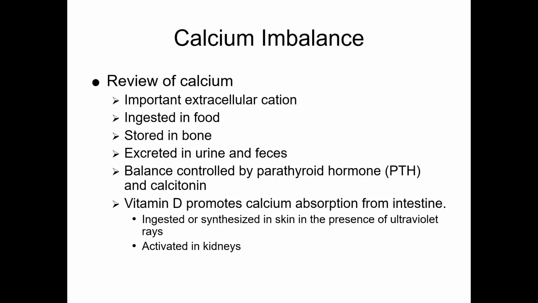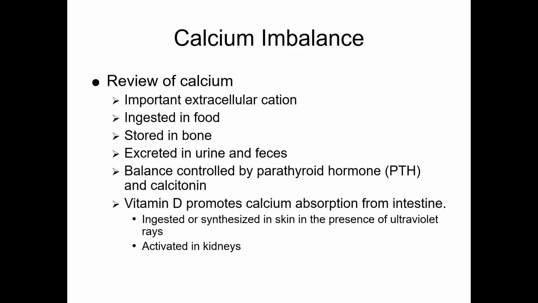Increases in the formation of the dihydroxycholecalciferol in the kidneys will help increase the absorption of calcium and phosphate by the intestines and decrease excretion of the calcium and increase phosphate excretion by the kidneys. Vitamin D may be ingested or synthesized in the skin in the presence of ultraviolet rays, but that has to be activated in the kidneys. The vitamin D promotes calcium movement from the bone and intestines into the blood.